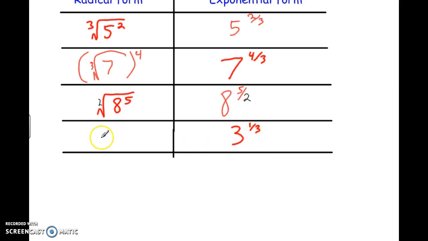So this one would be the radical 3 here, the cube root, the 3rd root, and the 1st power. I don't have to put a 1 there because 3 to the 1st power is 3. And so you need to get better at seeing things like when you see 9 to the 1/2 power, it's just a square root in disguise, right? Because the root is 2 and the power is 1 there. So 2 and 1, that's really just the square root of 9.